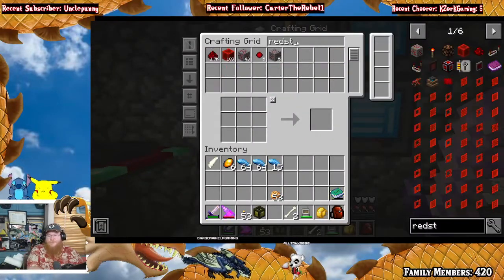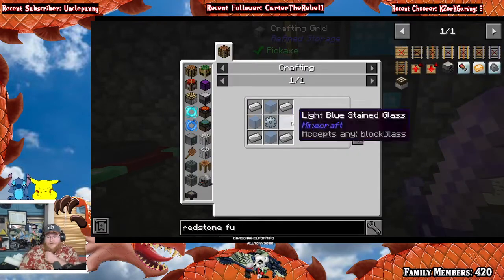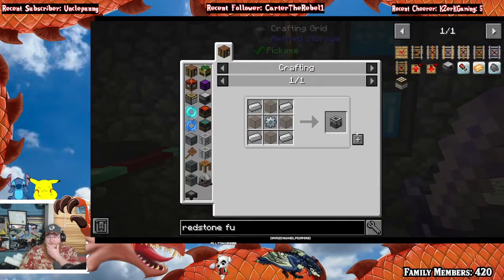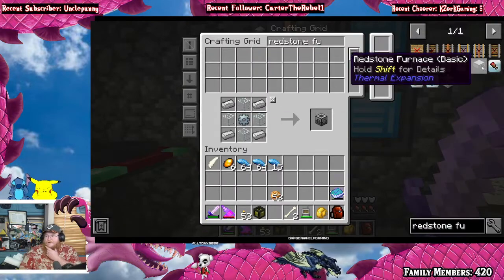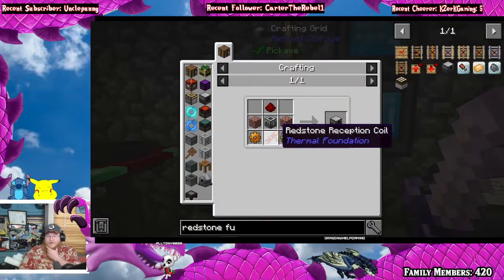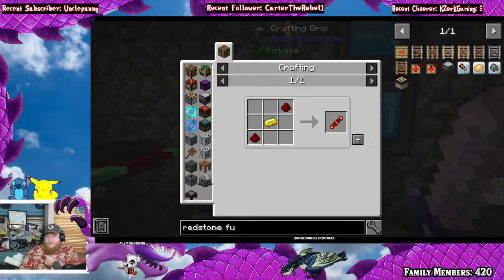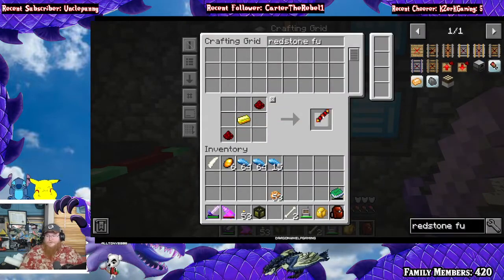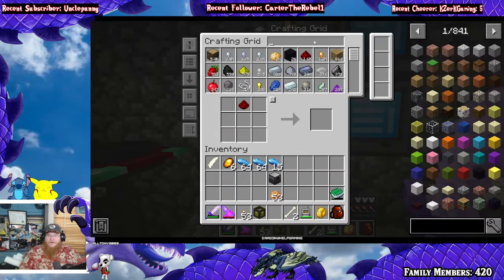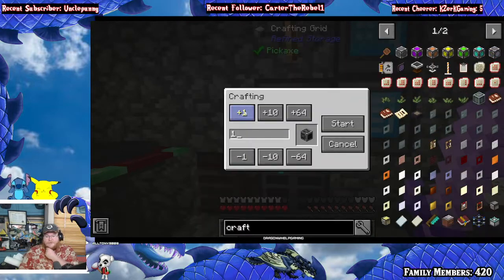So redstone furnace... Hopefully we have the bits for it. We need this. And we need this. We're going to need some bricks. And we're going to need 2 copper gears. And a redstone conduction coil. Oops. There we go. I should have the furnace now. Yep. I also need to get some crafters, and I have this thing set to auto-craft.